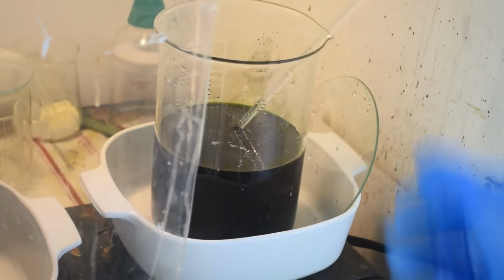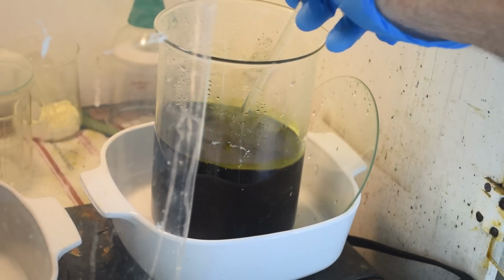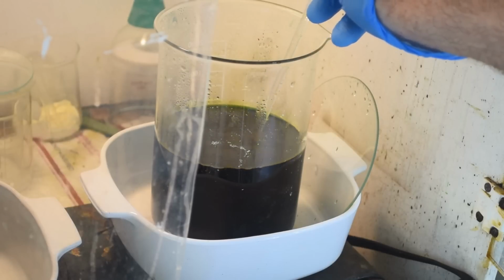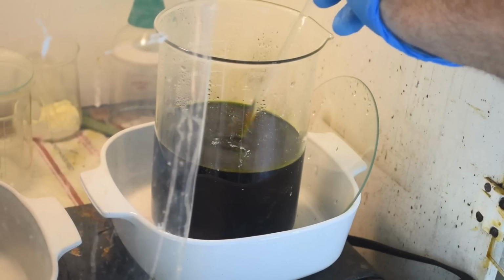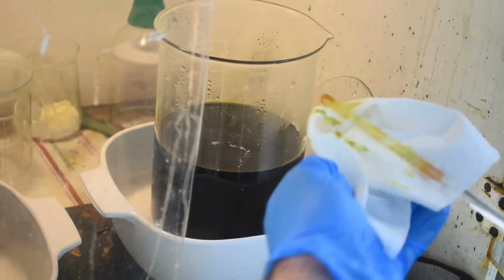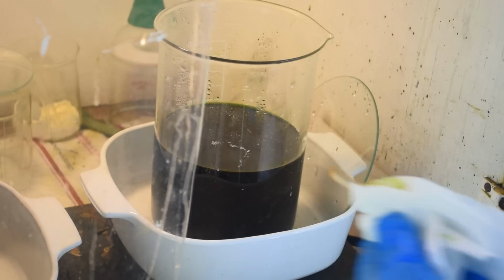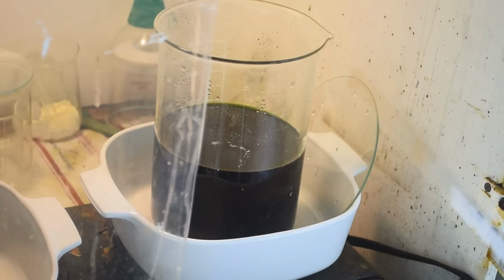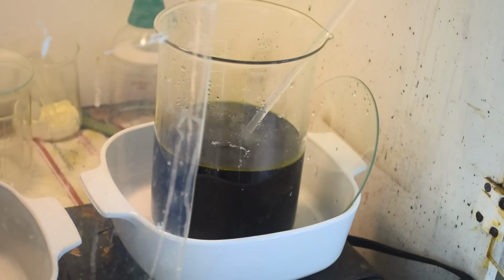Here, let me show you something. I'm warming up this next liter. Actually, I'm down to the last two, so there's a little more than a liter in each. I'm just warming this up and dissolving the ammonium chloride in it. I haven't done anything else to it yet. Look at my stir stick. Look at the red. I've already got palladium and ammonium chloride coming out of solution in here. I haven't even put in the sodium chloride yet, and it's already starting to come out of solution. Wow, that's pretty cool. So let's put in the sodium chloride and really get the party started.